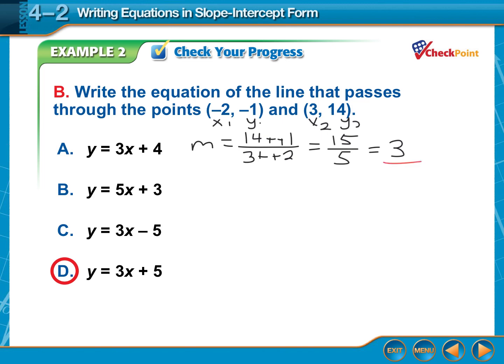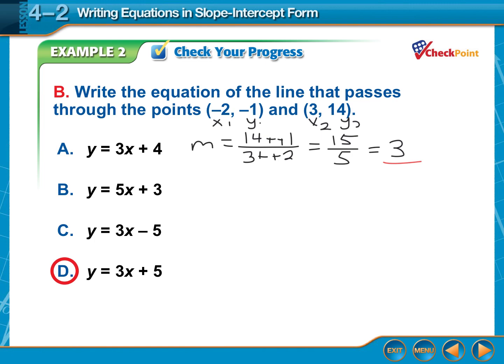Okay? So think slope-intercept form. We have our slope out of the slope-intercept form. Now we're missing our intercept, which is our B. Okay? So how do we find our B? Yep, pick one of the points. So which one should we probably pick? I would pick the one with the smaller numbers. But really, it doesn't matter.